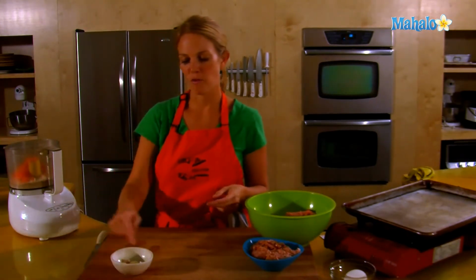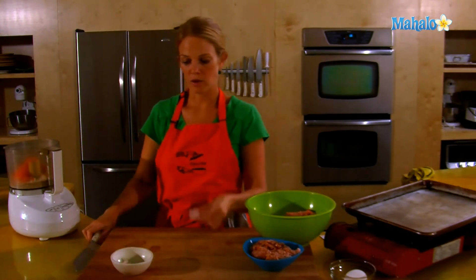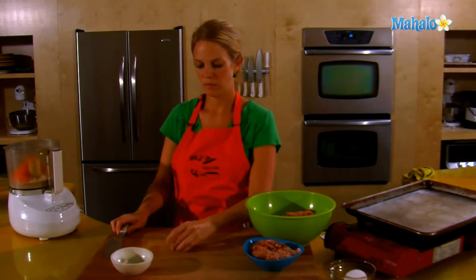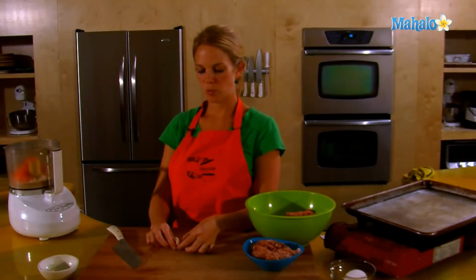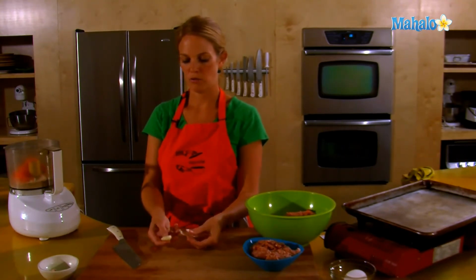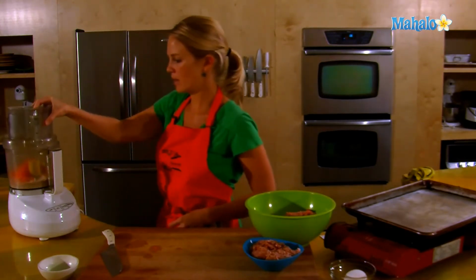And then I have 4 cloves of garlic. So 2 I've already taken the skin off of. And to take skin off of garlic, it's quite simple. Remove it from the bulb, separate each clove, and then take a knife and just pound. And the idea is to break free the skin from the clove. All right, so 4 cloves of garlic. Let's blend that up.